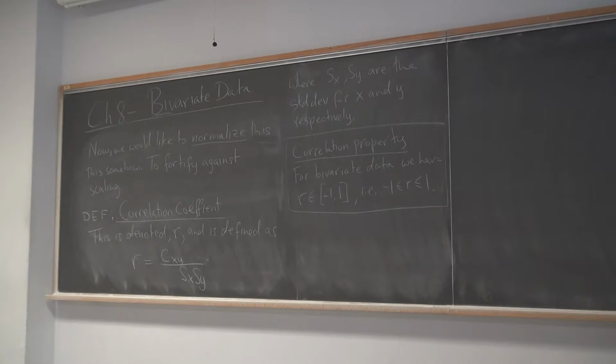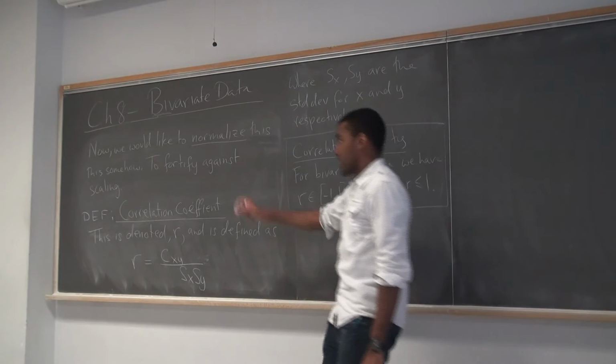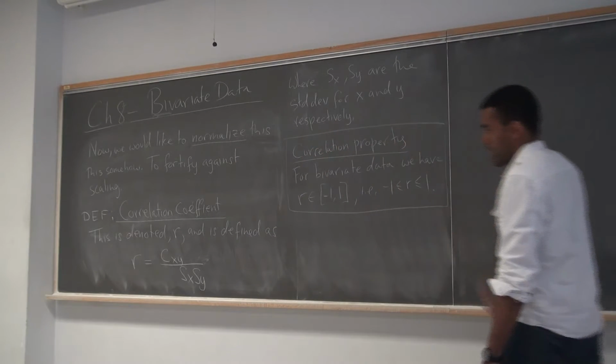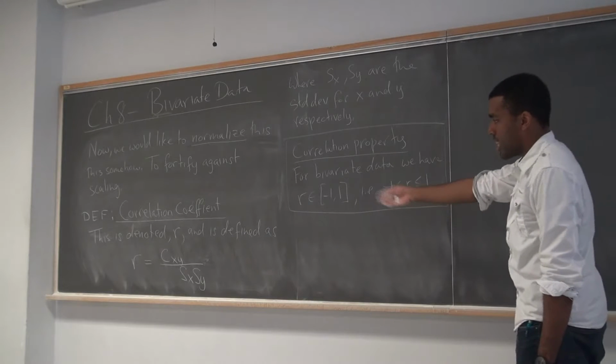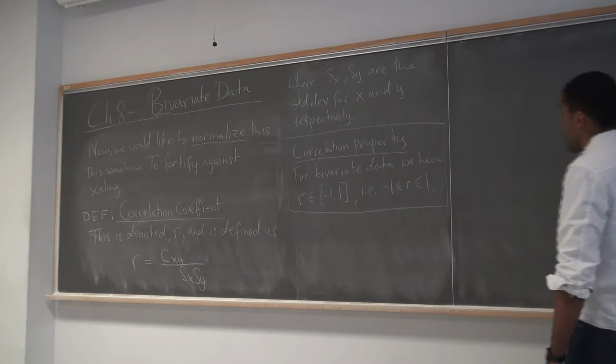Did we actually prove it, or did we not? I don't think we prove it, but it's proven in the book, I think, maybe in the appendix. I didn't actually do it. But based on this definition, you can go and check yourself or look in the book if you care enough. And you'll realize that when we scale all the numbers, this number will actually stay the same. Right?